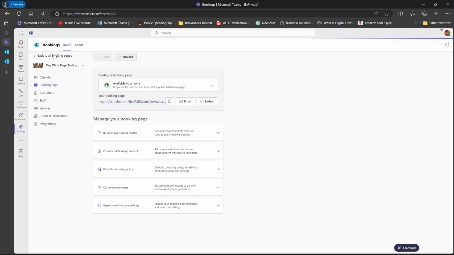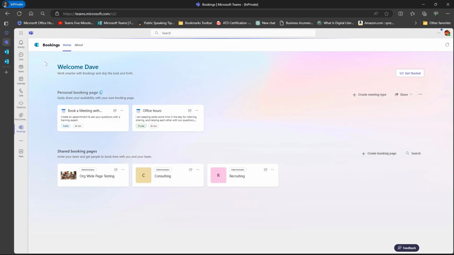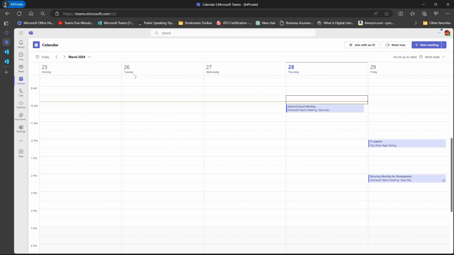Now, another thing I want to show you is the concept of virtual meetings in Teams. So this is a fairly new feature. What this allows you to do is, instead of having the customer book a meeting, let's say I want to establish the meeting with the customer. So maybe you don't want to allow them to change it. You don't want to get them to use Bookings. You want to control the narrative completely from the beginning.